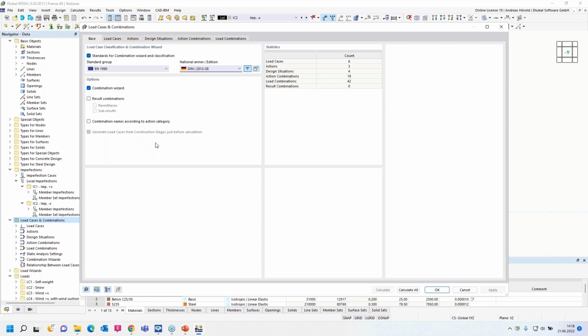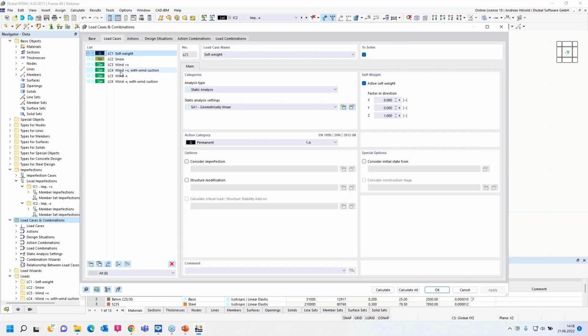If you want to see a webinar about this add-on, you can find it on our website. At the end of my presentation, I will turn to the website and show you how you can find webinars, also previous webinars. We presented webinars for almost all new add-ons, also all add-ons of RFEM 6 and RSTAB 9.